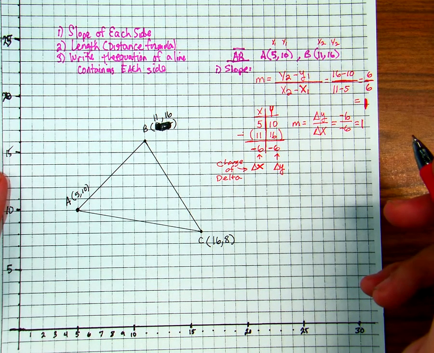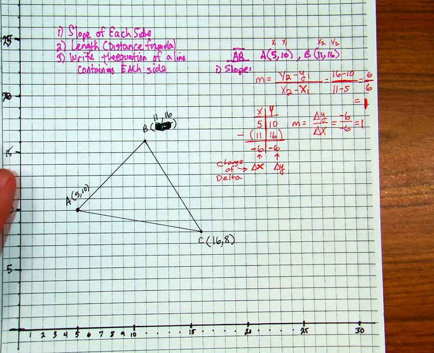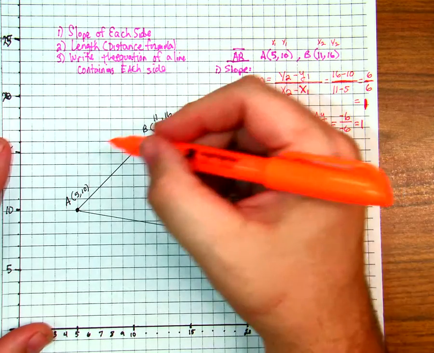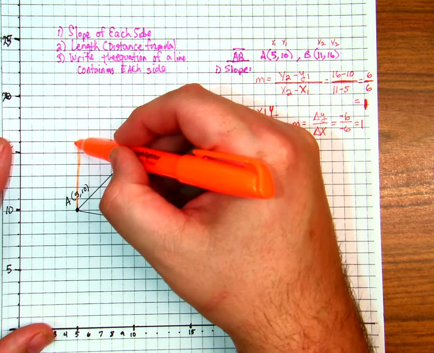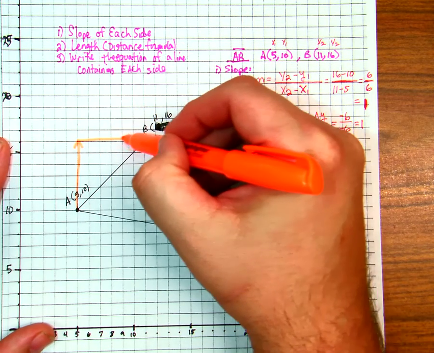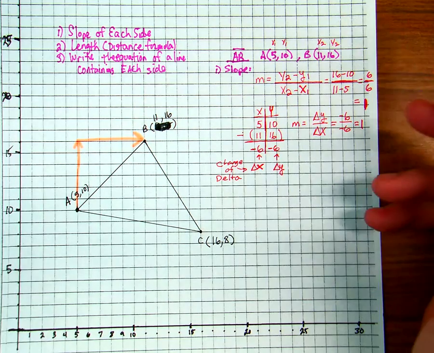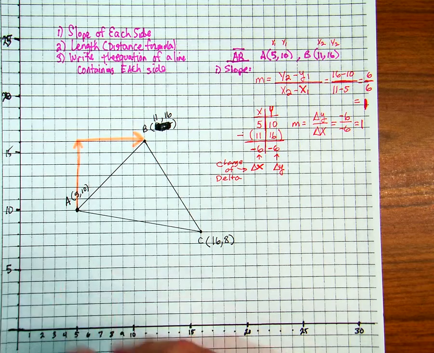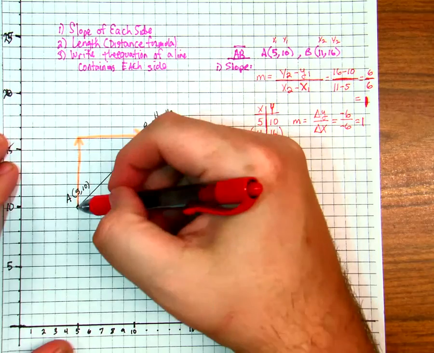Now, another way to calculate slope is to, and I'll use a highlighter in this case, just draw your horizontal and vertical components on the actual graph itself, like this. I always draw them in vector form, which means they look like rays, but they just show you how the length of them is important in this case. It doesn't go on forever.